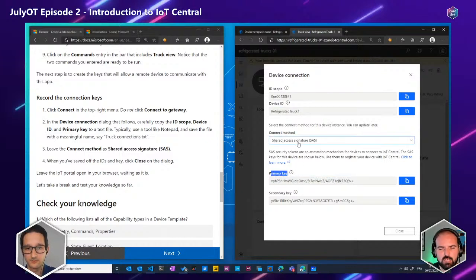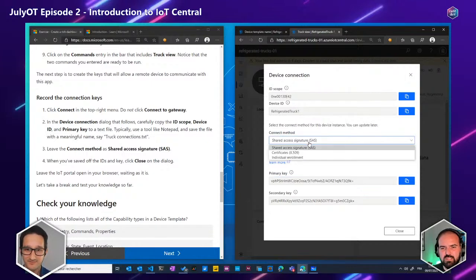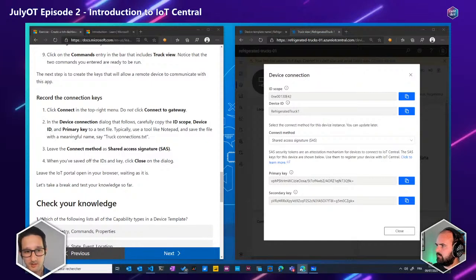But actually, Samir, in a real world deployment, is there any other way to do it instead of creating all the devices by hand and copy-pasting a string to the device itself? When we have a million devices, doing it manually is not a good idea. It could take a lot of time. So yes, in the field, when we have a lot of devices, in general, it's useful to use DPS to do this action automatically, to register all the devices.